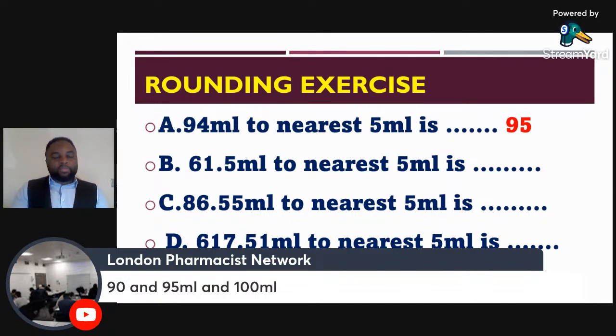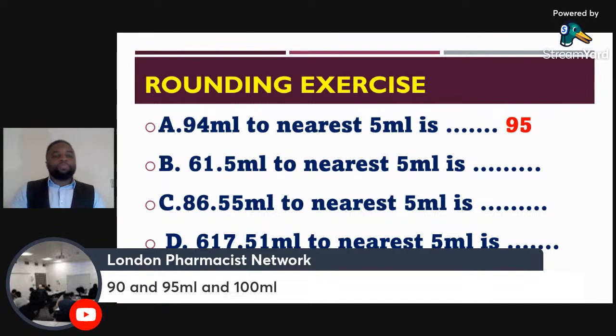So between 90 and 95 is where your number is. The simplest way to do this question is to ask, where is the halfway point between 90 and 95? Can anyone tell me in the comment section? 90 and 95 are the two multiples of 5 on both sides of your number. So what you need to do is say, between 90 and 95, what is the halfway point?